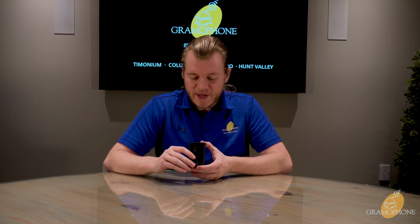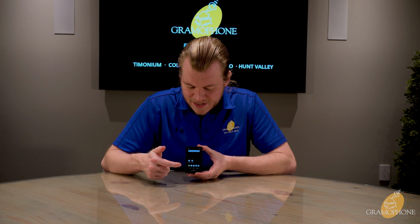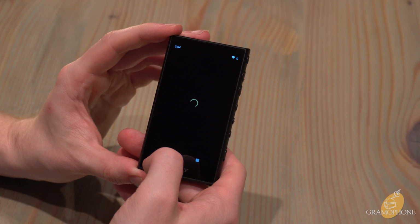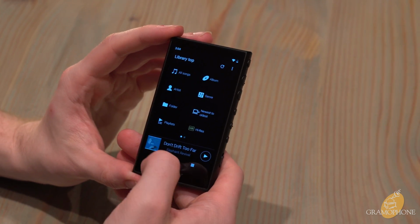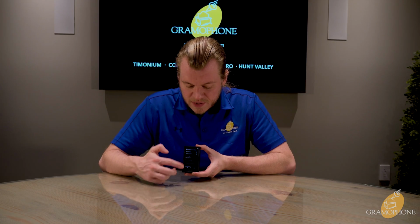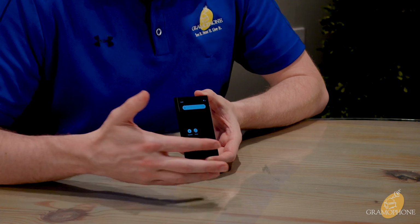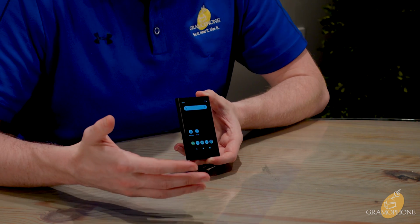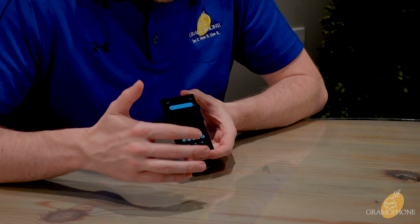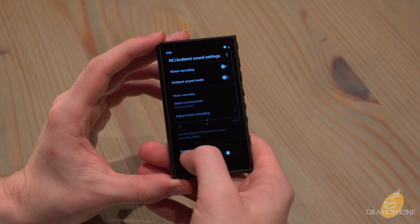Another great aspect about it is look at this screen size. When I power this on, you can see that this front screen takes up like 90% of the device, and it's very easy and smooth to operate. There's your high-resolution Sony player, the Walkman player. There's where you have your adjustable EQ, and finally the ability to enable that digital noise canceling I mentioned earlier. And the rest of it is basically just like a standard build Android device, making all of it function very easily and very fluidly. The design of this, both from the physical and operational sense, is great.